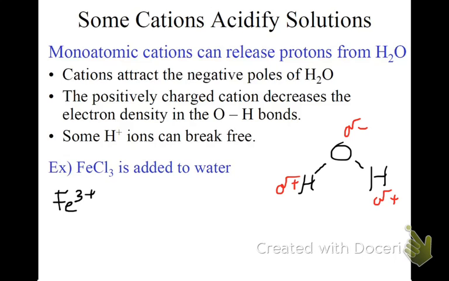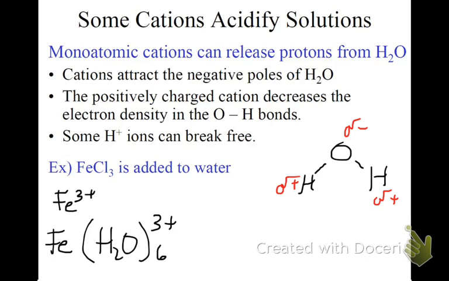But if we think of the iron in water, so when iron 3+ is in water, it can also be written as Fe(H2O)6, and that would be a 3+ charge on that. Okay, so these are called complex ions. We looked at these back in Unit 4 when we talked about the different reaction types. So this guy right here is a ligand complex. It is a transition metal with a 3+ charge, and it's surrounded by these water molecules.